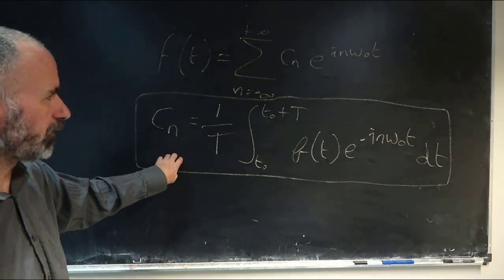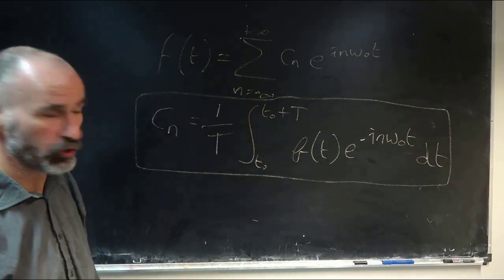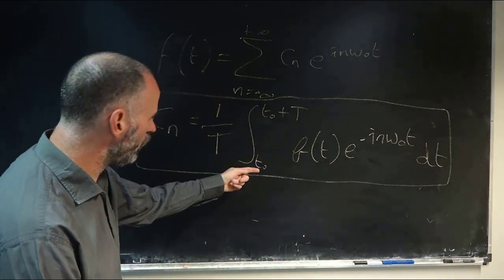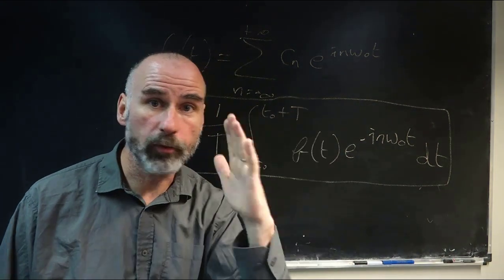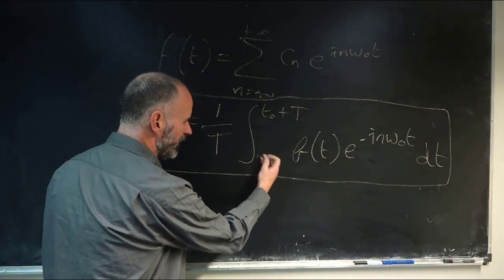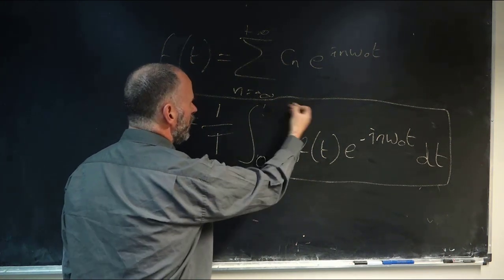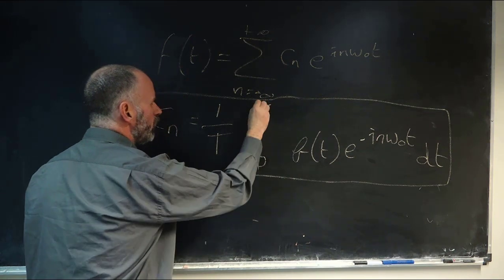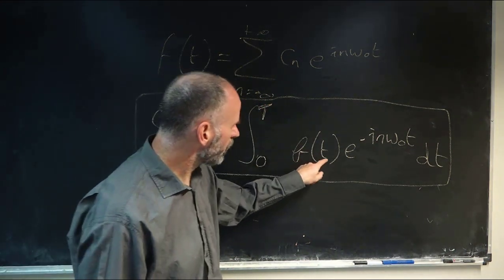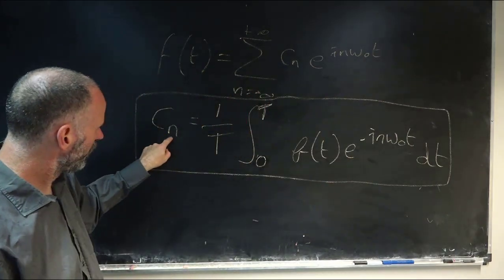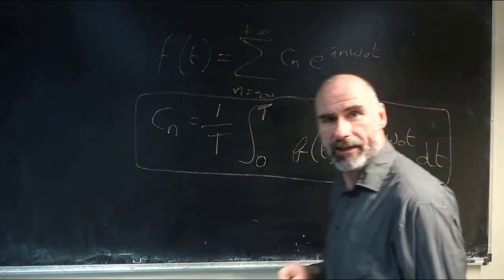That's how our coefficients are defined, right? So we're taking an integral over one period of the function. Although in general we can have an arbitrary starting point, to make things simpler and more clear, let's set that to 0. So we have an integration over one period of a function multiplied by, to work out the nth coefficient, the nth basis function.